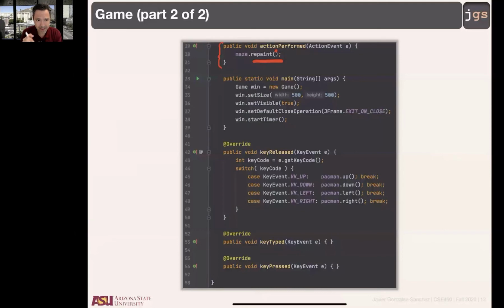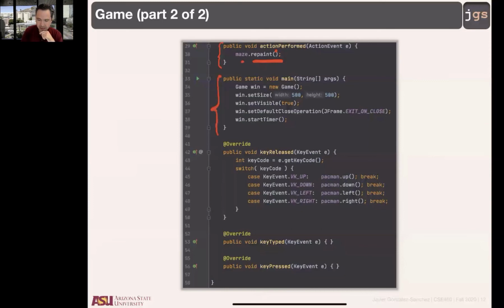Now, this is the one that is giving me concurrency. This one is allowing me on one hand to draw the screen 10 times per second. But on the other hand, I have the key listener running. I have this thread of execution that is listening to the keyboard and doing something with that. I am going to show you the method below. So action perform, called by the timer, and this one, calling the repaint for the maze. That is the painting.